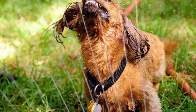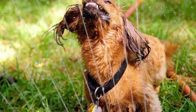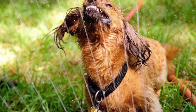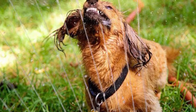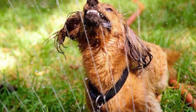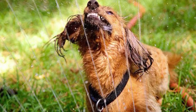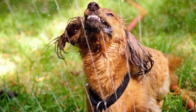Err on the side of caution in hot weather. If your animal looks overheated, wrap it in cool, wet towels, wring them out, and then keep them cool. Keep in mind, spraying with cool water may work for animals with short, sparse hair, but for dogs with lots of hair, the coat can become warm and waterlogged, and actually increase heat retention. So walk your dog on cool days, walk it for a short way, keep your homes cool and well ventilated. And one good rule of thumb for whether it's okay to walk your dog is to put your palm on the sidewalk. If it's too hot for your palm, it's too hot for a dog.